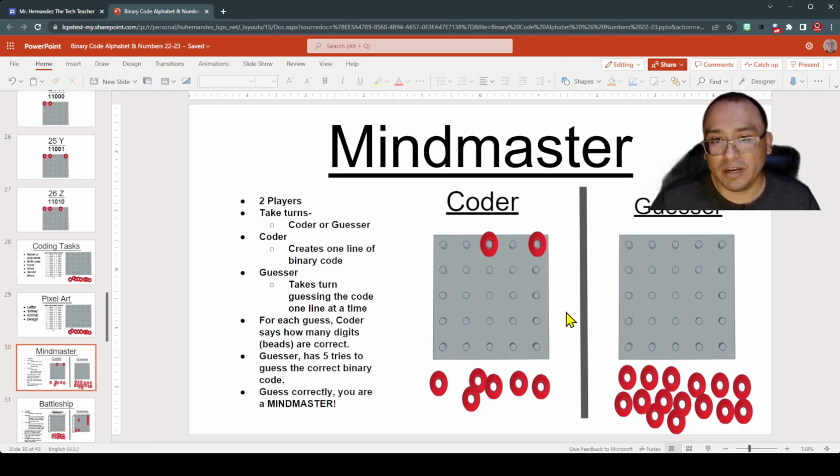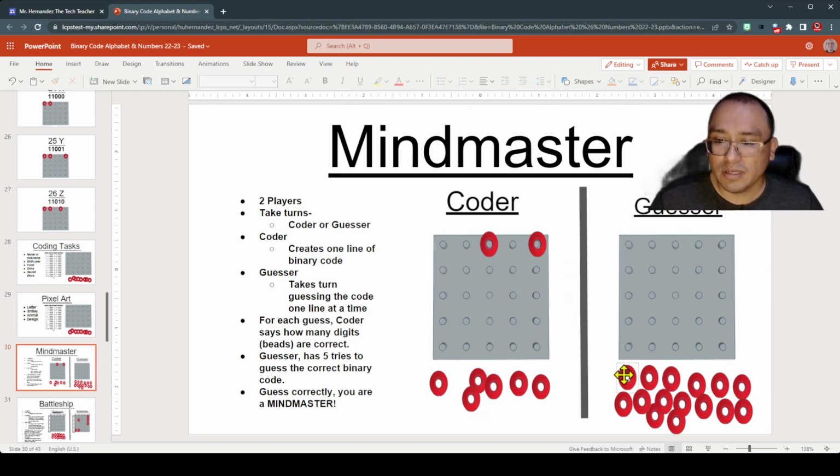Now the other player cannot look at the coder's code. So you're going to be putting your boards in your boxes and not showing anybody. Okay? Well, the coder can see the guesser's board, but the guesser can't see the coder's board. I hope that made sense. Okay? Now the guesser, without any hints or clues right now, has to try to get started with the code, all right? And then after doing the one line of code, the coder is going to give them one hint. And you'll see what that hint is here in a second.